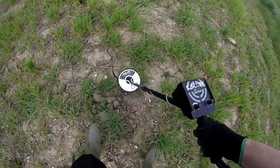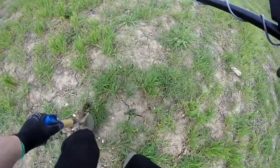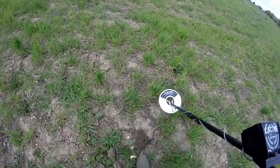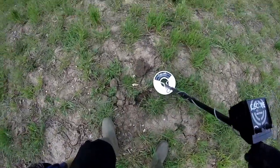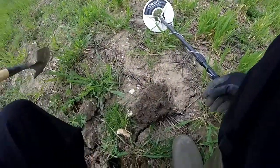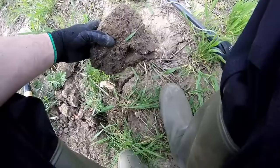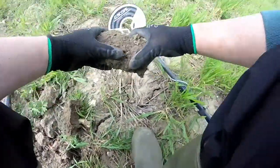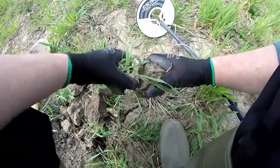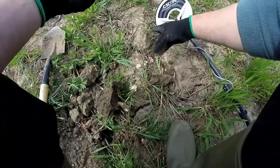First target. Now, these machines probably don't go particularly deep, but they're very sensitive and have good recovery speed. So, whatever it is in this bit. These are a bit similar to the old 3MX, really, but more lightweight.